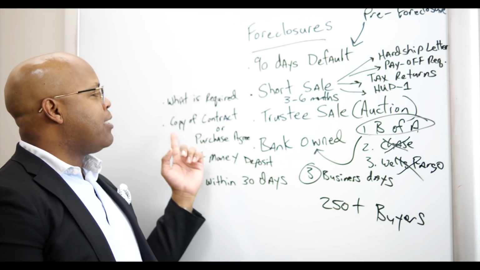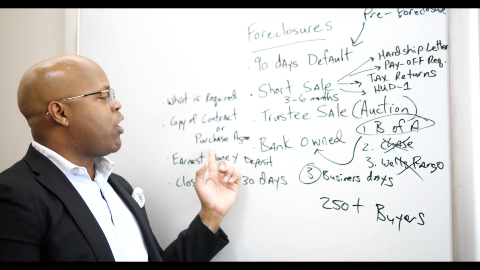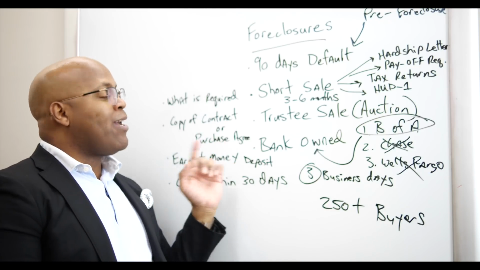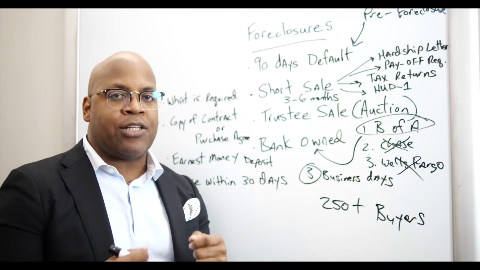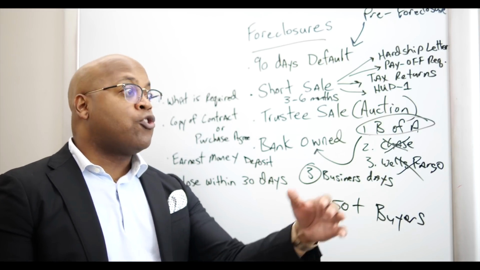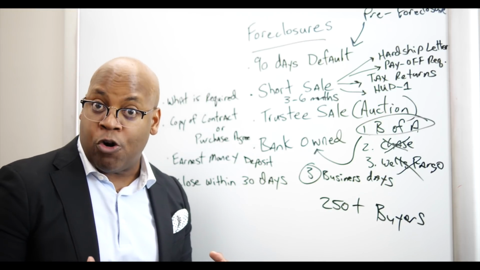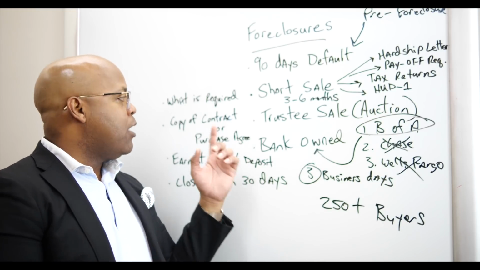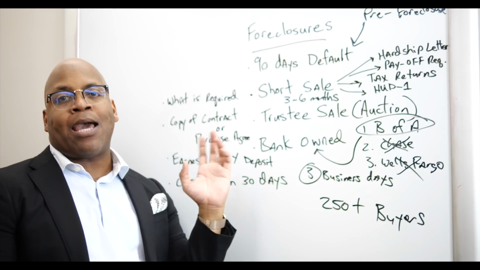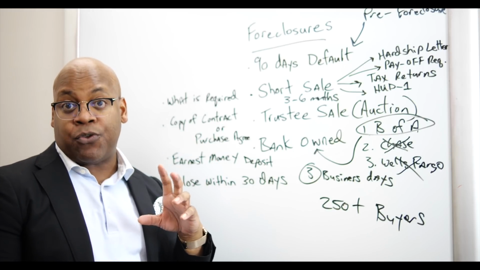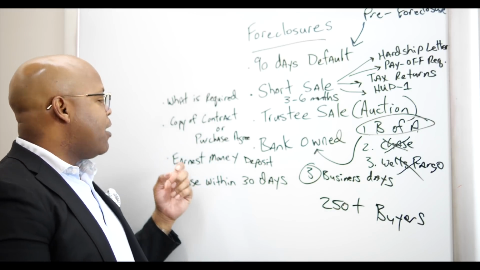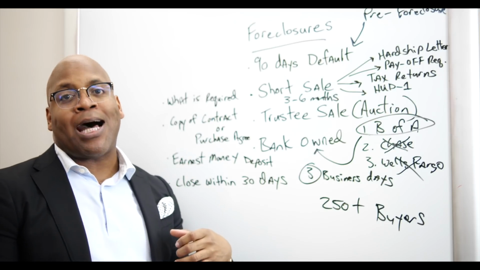The next thing you need is to get a copy of the contract or purchase agreement. Why that's important is because you want to take that to your attorney to look over it. You want to make sure that you're not signing away your firstborn, right? So it's super important to know what type of contract you're getting yourself into. Extremely vital.